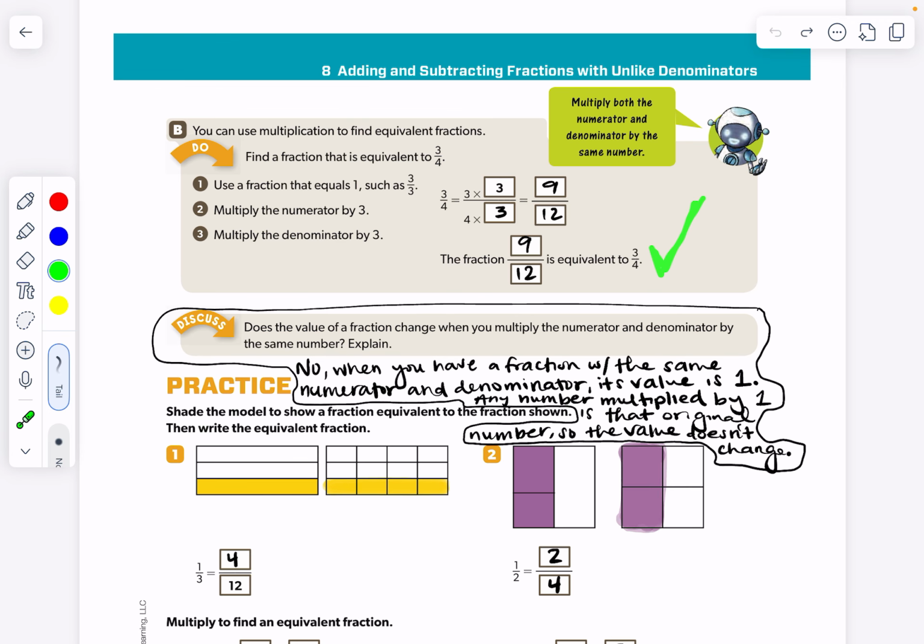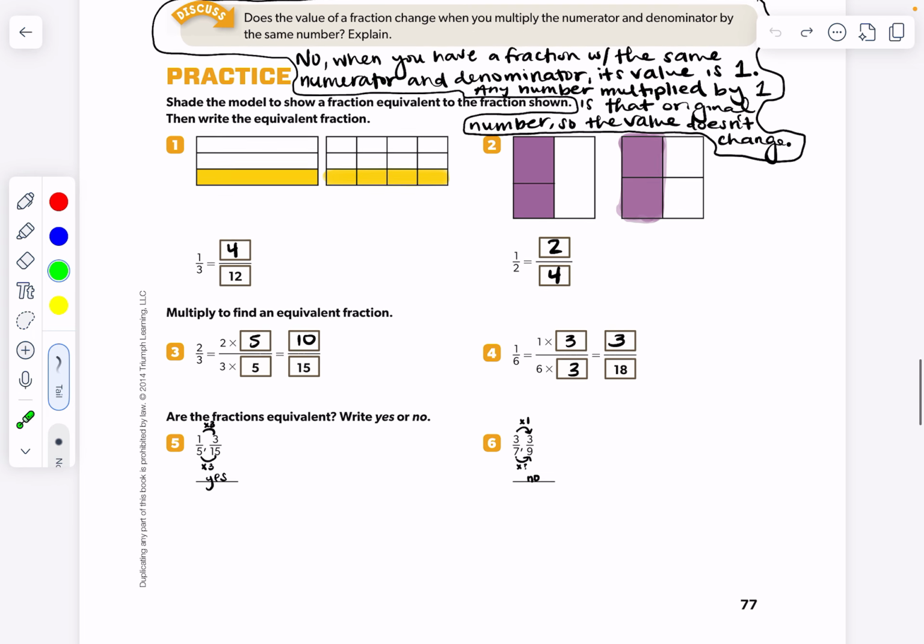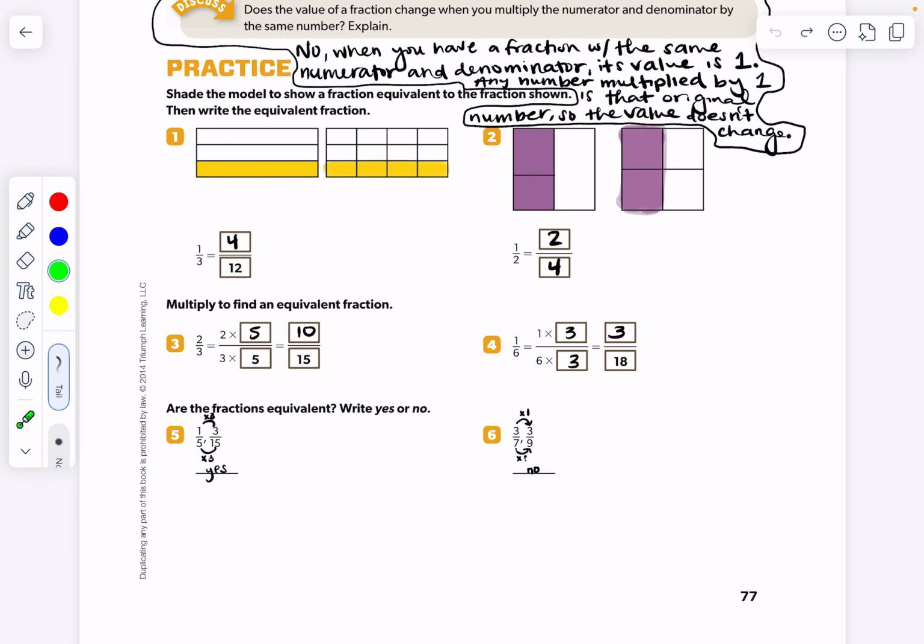9/12 is equivalent to 3/4. We know that it's equivalent because we multiplied by the same numerator and the same denominator. Now, you might want to have different tables multiply by a different fraction that's equivalent to 1, and then on the board you want to list out all those equivalent fractions to stamp for students. Even though we got a different answer, all of these fractions here are equivalent to 3/4. And then we're going to roll out into some practice time.